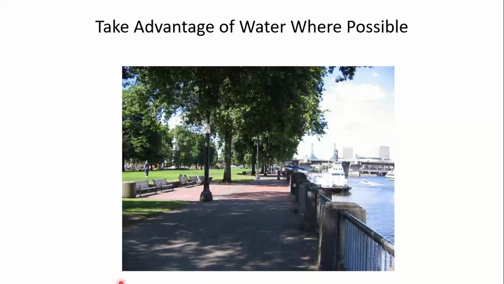If you're fortunate enough to have it, I advise you to take advantage of water where possible. This is downtown Portland, Oregon on the Willamette River. Obviously a very attractive scene. I realize not everybody has water of this nature, but a lot of communities have maybe a river or a stream or a pond or a lake or something like that. And I think in the past in the United States, we often turned our back on the water. And now, fortunately, I think people are realizing that water is a real asset or resource, and we should face the water and take advantage of it, if you will.